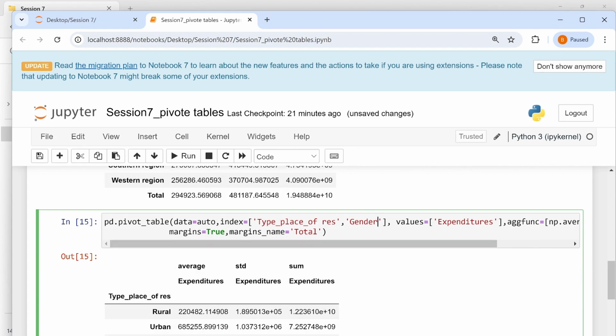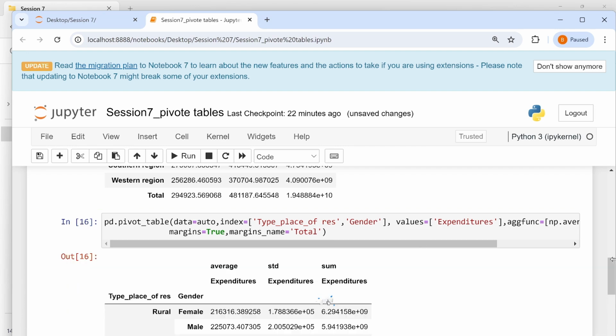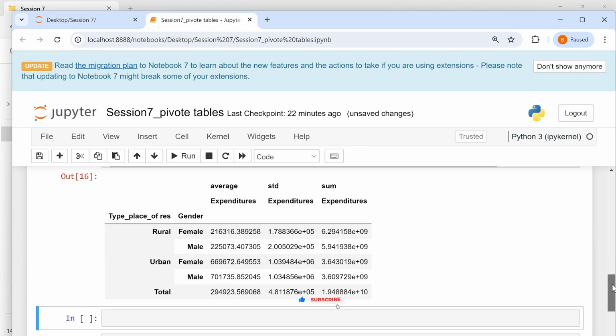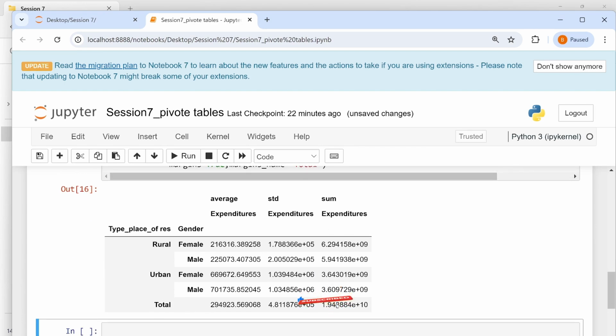Here we have two categorical variables as index and one quantitative variable, which is expenditure. Run. You can see how the table looks like. A 3x3 table.